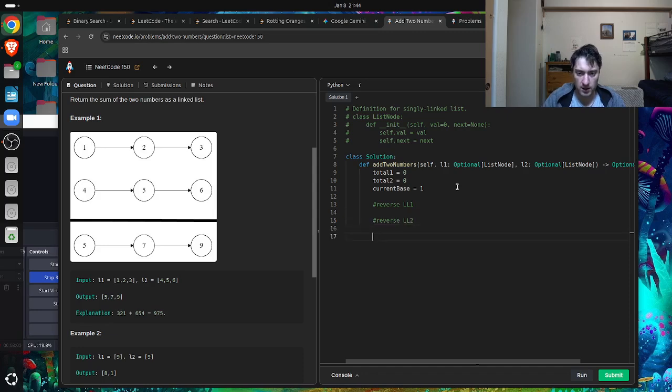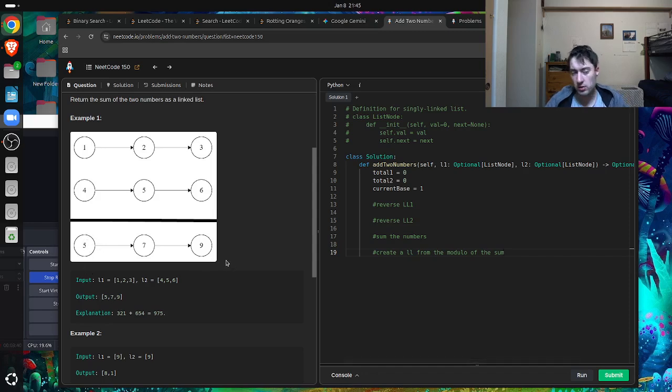Then sum the numbers, and then create a linked list from the modulo of the sum. Okay, and we're going to have to make sure that we get the top node.